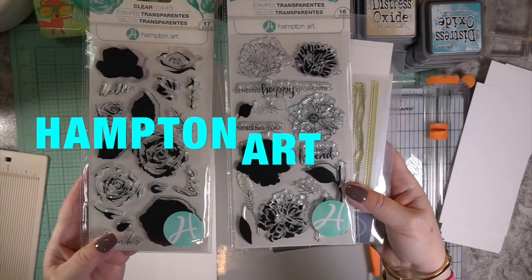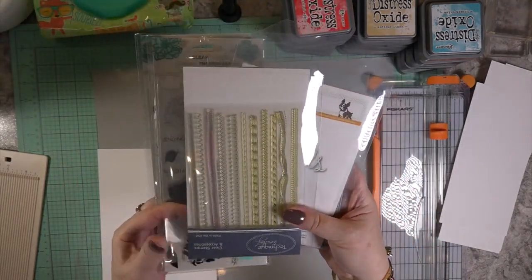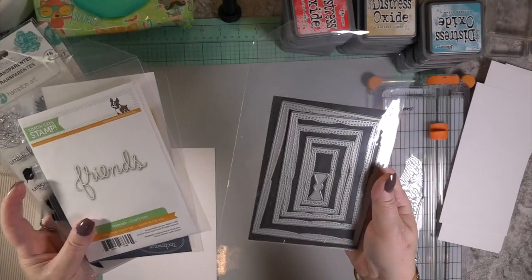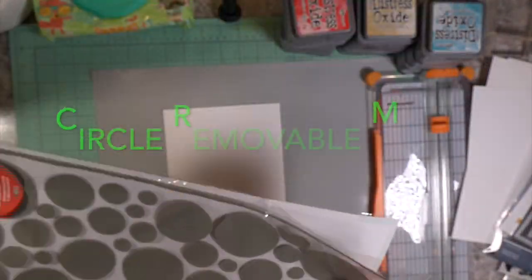These are the Hampton Art sets. I chose the rose triple stamp on the left, and I didn't use any of those other ones. You know I do that all the time. Yeah, I have a plan and then the plan changes.